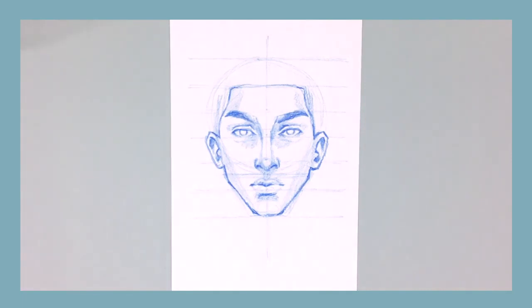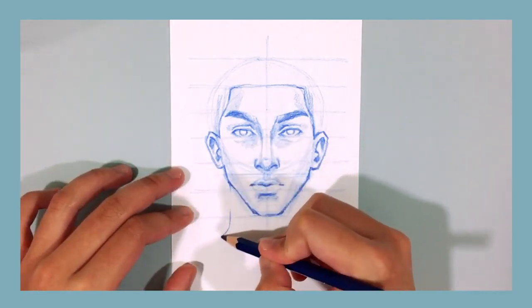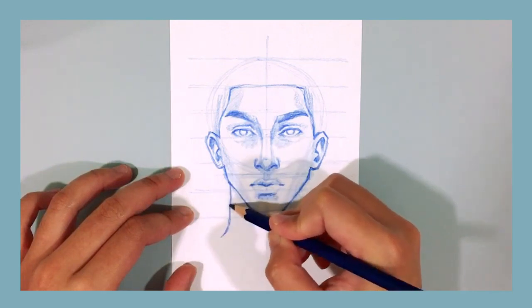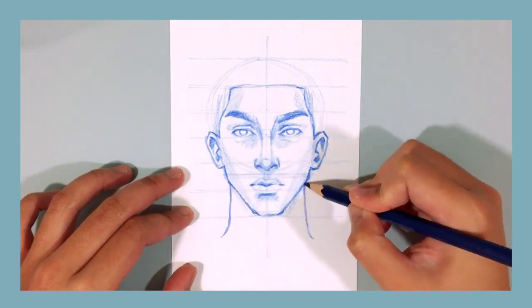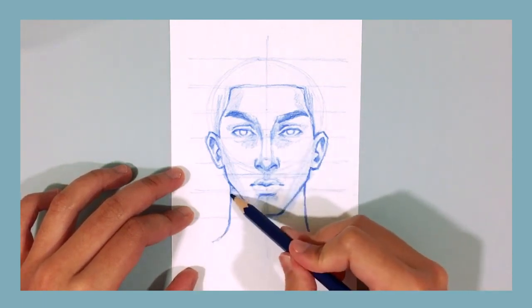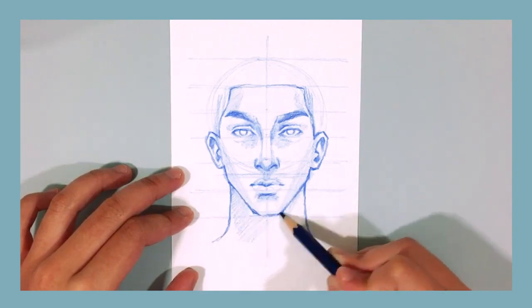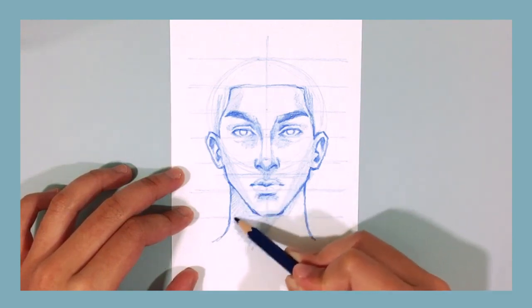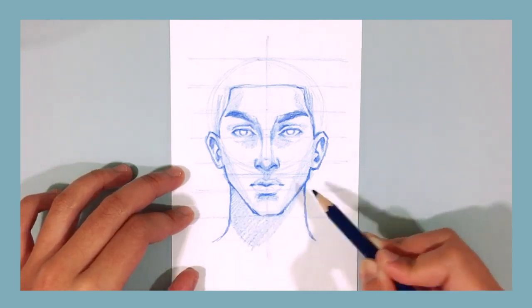For example, with the chin, I used a trapezium instead of a triangle because we wanted to square that chin off so that it's not as round as it commonly is for female faces. Some of the shapes that I also used to explain how to draw different facial features were quite boxy, angled, and rigid. So those things coming together are techniques that I use in my own art to create a more masculine aesthetic.